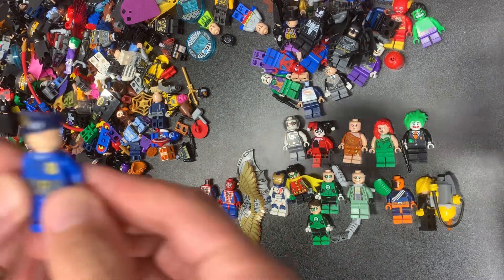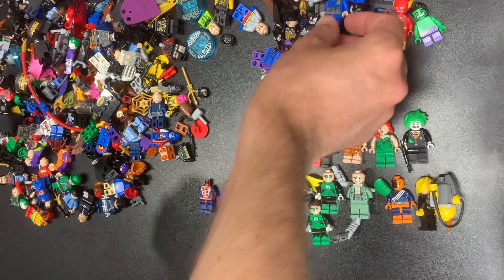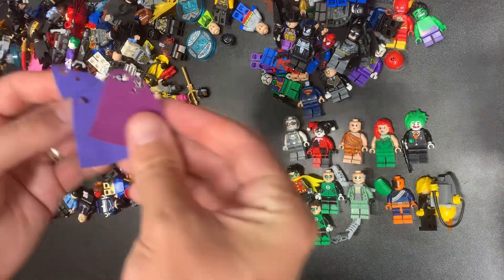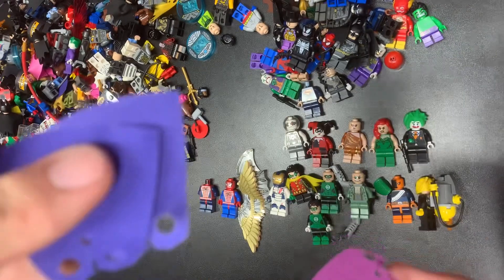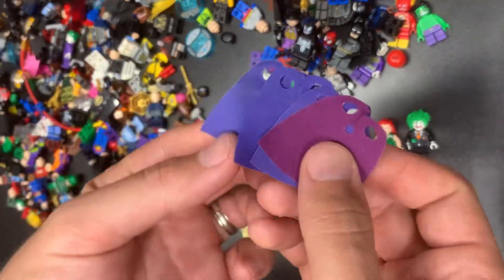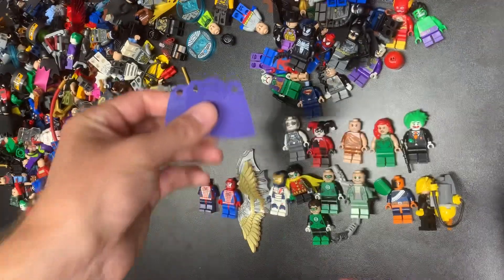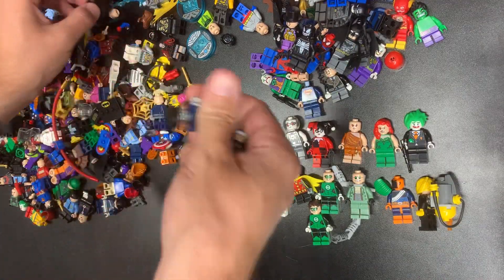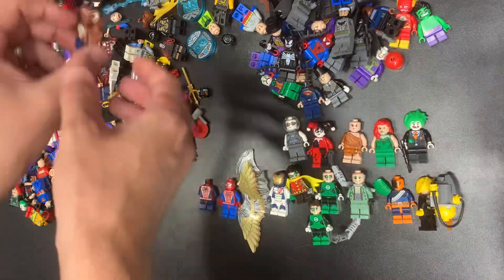We have the clone patrol cop here — had to do something after the war, you know. A couple capes — these are actually the violet capes, which are very hard to come by. I think the only set they ever came in was a Harry Potter set, so it's interesting that there are like three of them here. We also have a purple cape, which is interesting. Zombie driver — everybody loves zombies.